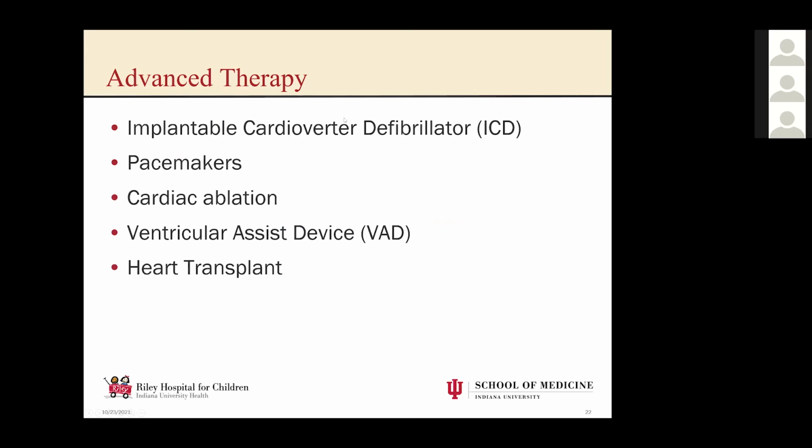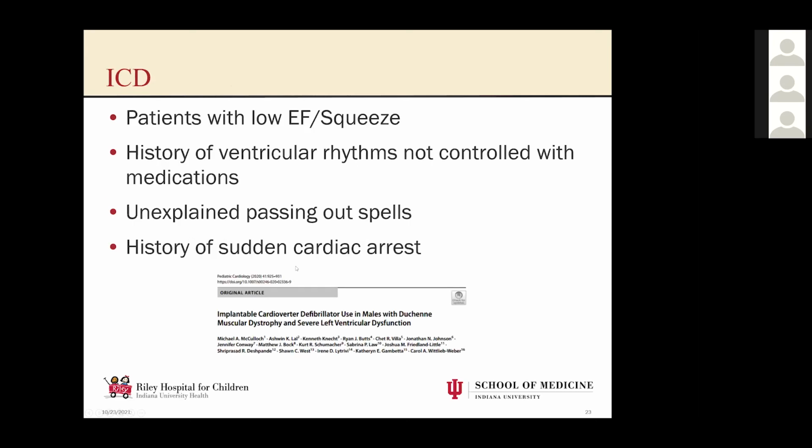Here's a list of them, and I'll talk about each briefly. ICDs are implanted defibrillators that can shock you out of rhythm when you go into a fast heart rhythm. Pacemakers, ablation, ventricular assist devices, and heart transplant I'll talk about as well. An ICD is a device that we typically put in patients who have very low ejection fractions, or squeeze of their hearts, or who have a history of known fast heart rhythms that weren't controlled on medicine. So we found them on one of those monitors we put on the patient earlier. We tried medicines first, but they're still having a lot of these fast heart rhythms, and we feel like these fast heart rhythms could become even more dangerous with time.